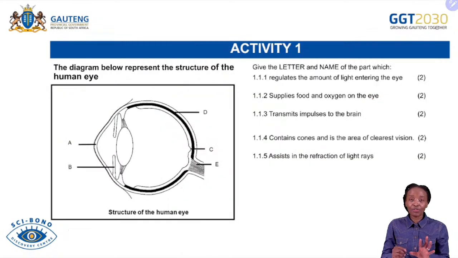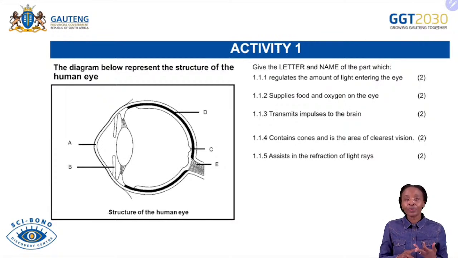So we've covered the different parts of the eye. Just to recap so that we understand, we are going to look at a few questions on the parts of the eye before we go into how the eye functions. So what you need to remember is that we are looking at the three layers, the sclera, the choroid, the retina. When you look at the front part of the eye, we're looking at the cornea, which is part of the sclera, but it's transparent. It allows the light to pass through. It is curved, and the fact that it is curved makes it responsible for refraction of light.